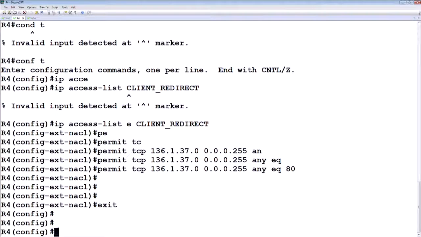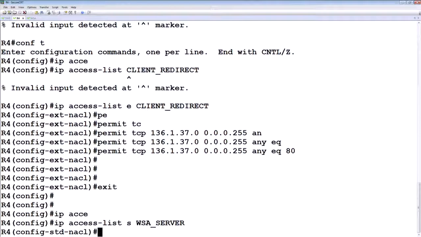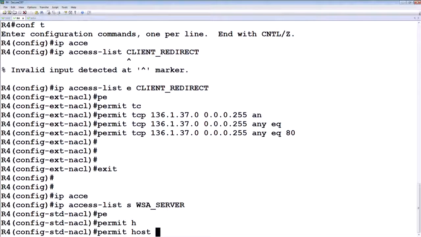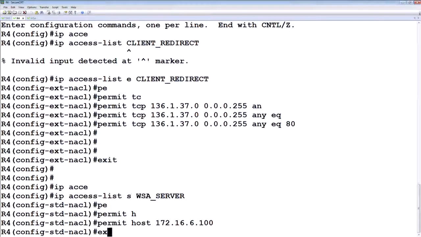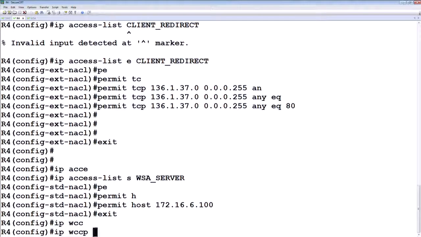And then again, optionally, I can also restrict the WSA server IP address. This is a standard ACL, and I say permit host 172.16.6.100. Then I'm going to define the WCCP service ID, which let's say would be 92.